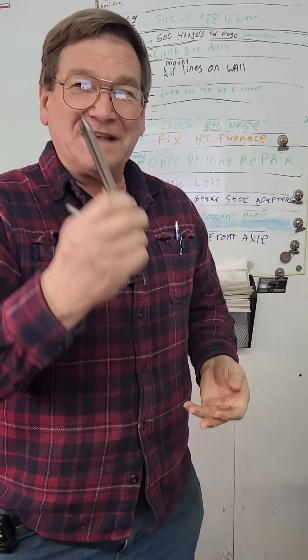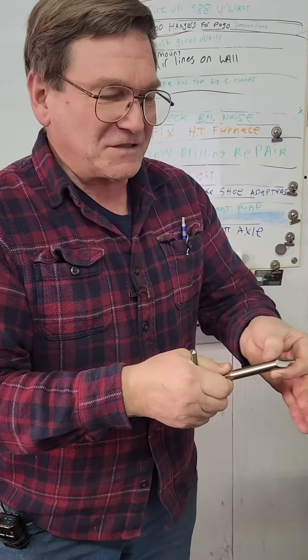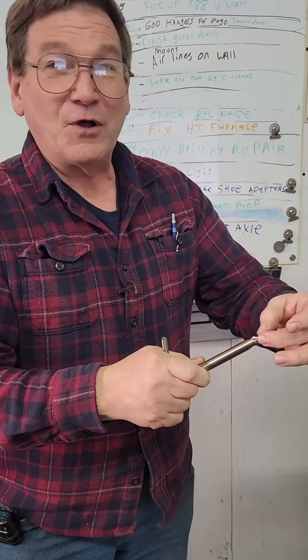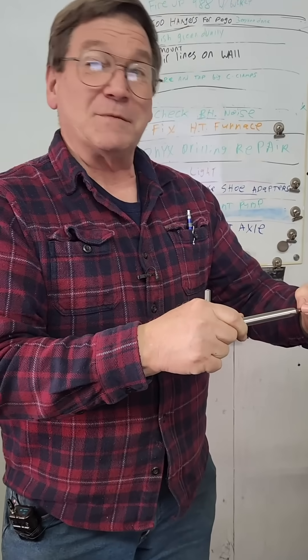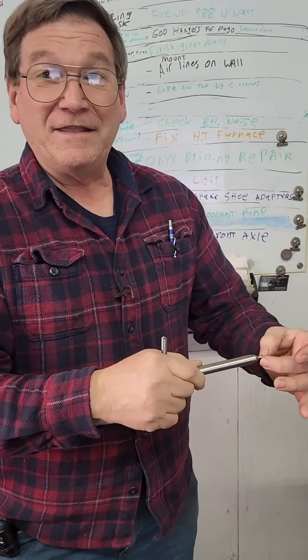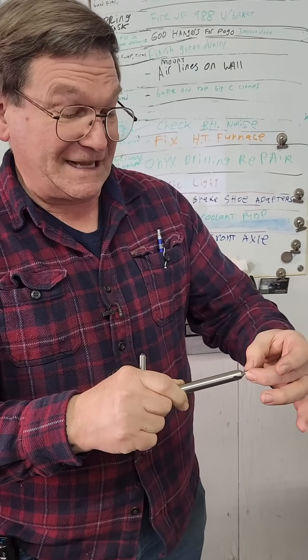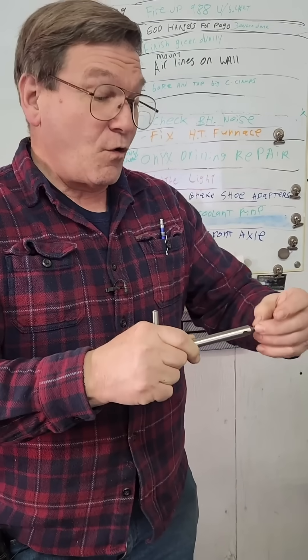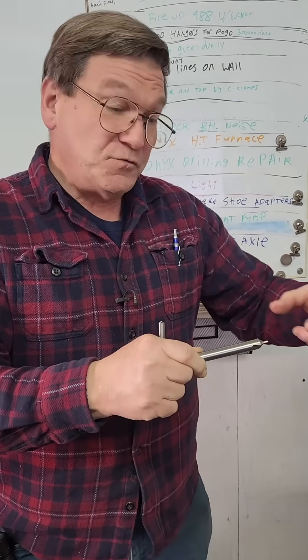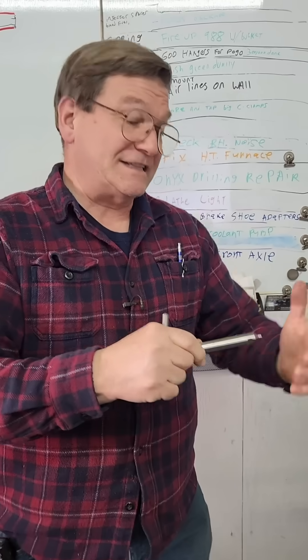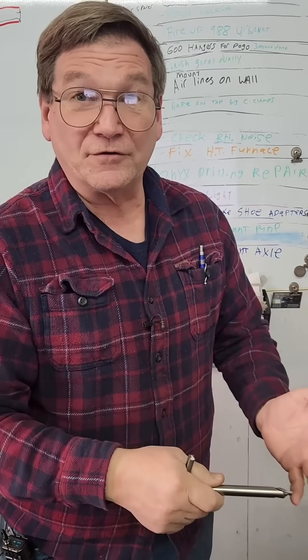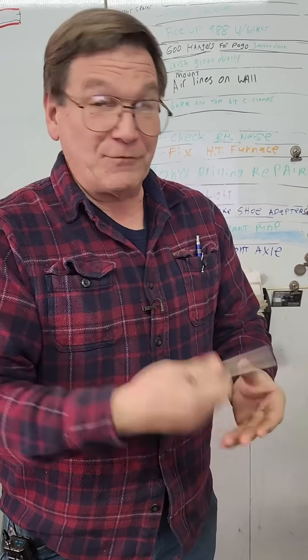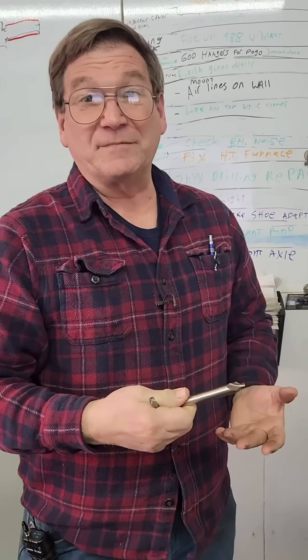The advantage to the actual center drill is it has a large body and a small point, so you're only starting part of the hole. And then from there you can either go in with this same size drill for pilot all the way down if you need better accuracy, or go to a larger hole and you will get some runout in between the two, but at least it's given it a place to start. And you can do that with an off-the-shelf item that all the shops have.